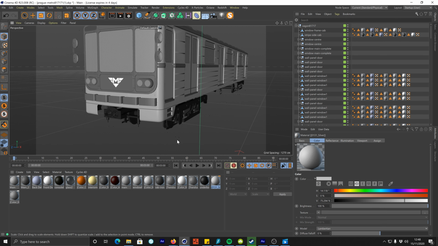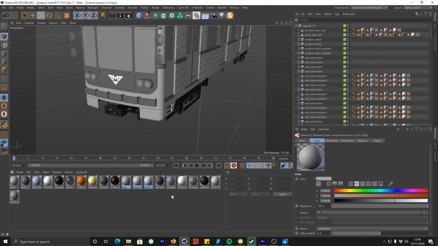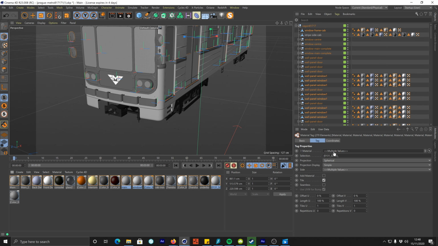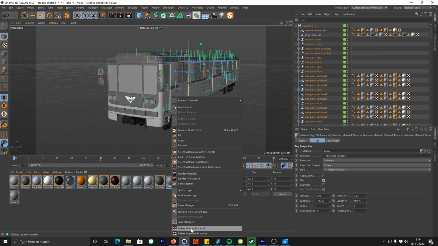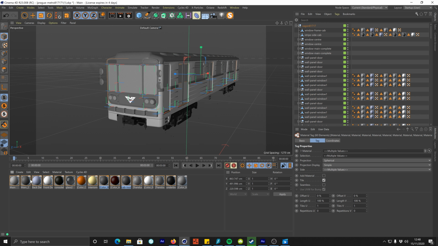I think my materials could be even simpler. A lot of them just really look the same. So all of these whitish gray materials, if I pick every single one, replace them with our main material, it just means we have less things to deal with. This gray is clearly the same again. Let's replace it with our main darker gray material.